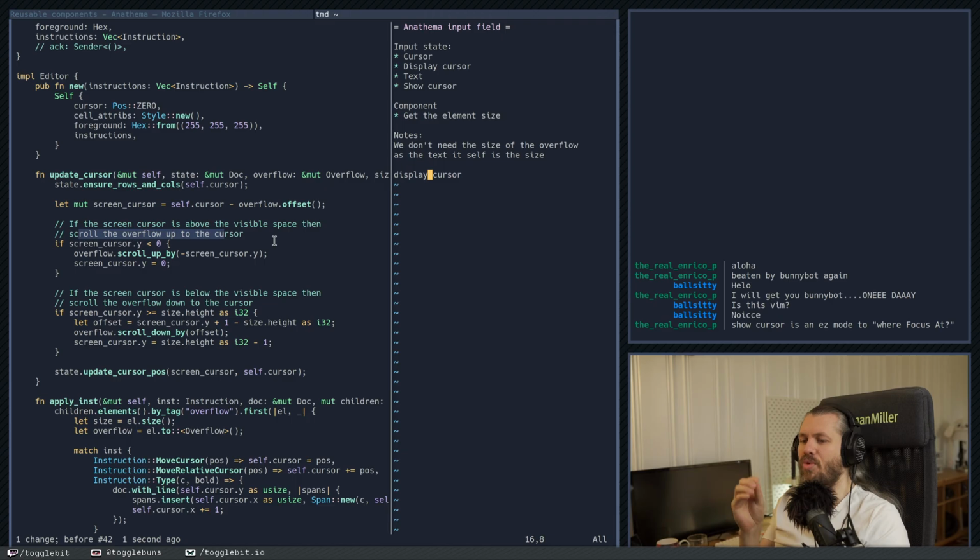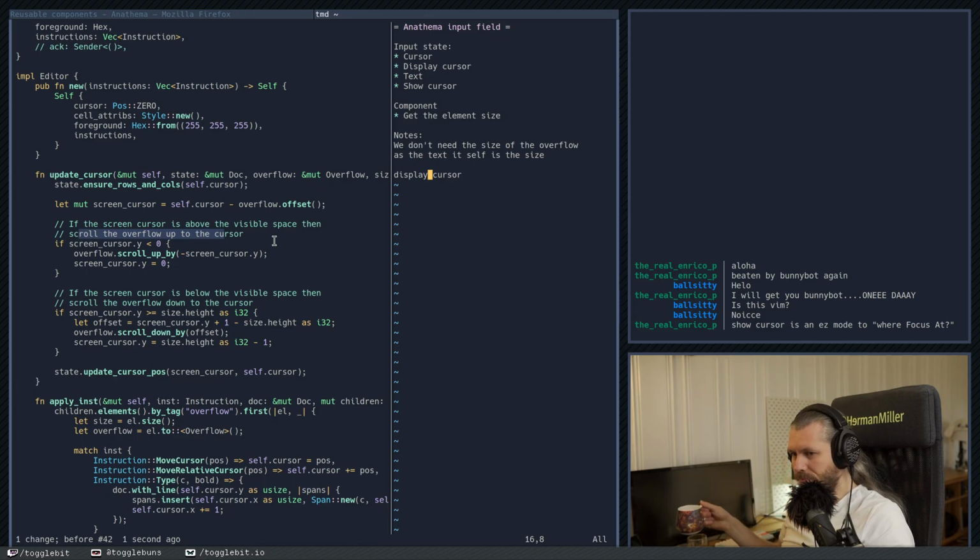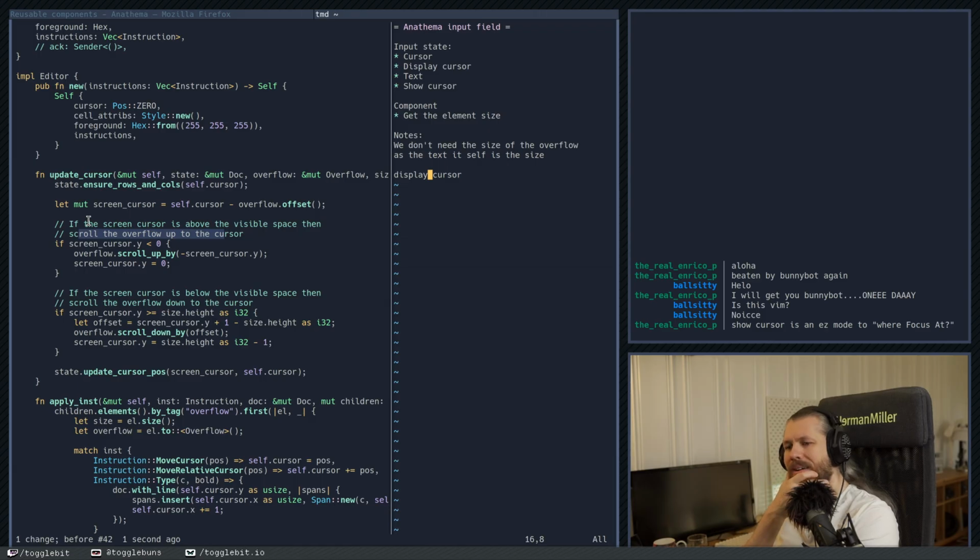Oh, so we scroll that to make that match the cursor. Is that how we do it? Okay, so first we move the cursor. That's how we do it, right?